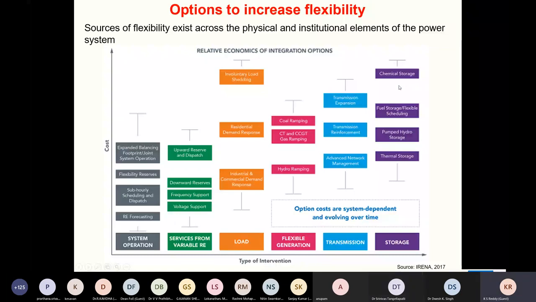Generally, just now I mentioned that for photovoltaics, we may have to go for electrical storage in the chemical form. So therefore, this will become relatively expensive. And the best one is thermal storage. You can see the cost is lower as compared to the other storage systems. So therefore, in my talk, I am going to focus on thermal energy storage, and how it is applied to concentrating solar power.